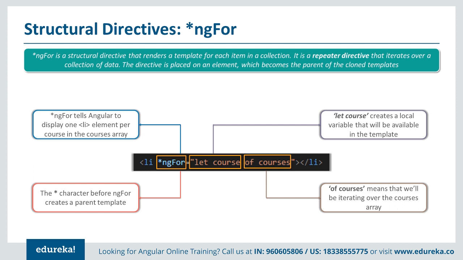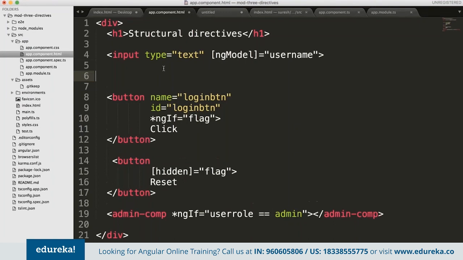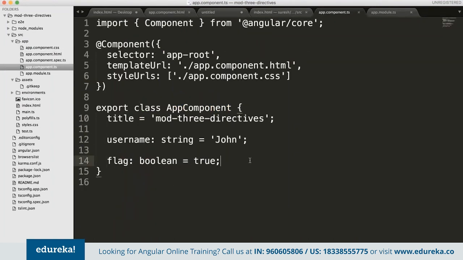The reason why I'm going to write ng for, once again, go to your business logic. Business logic means component. Now, can we make these as courses? Courses is an array, any type of array. You can keep the array as Angular. There are different ways of creating an object. This is an array.